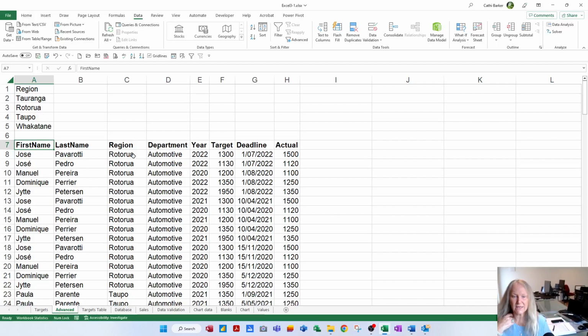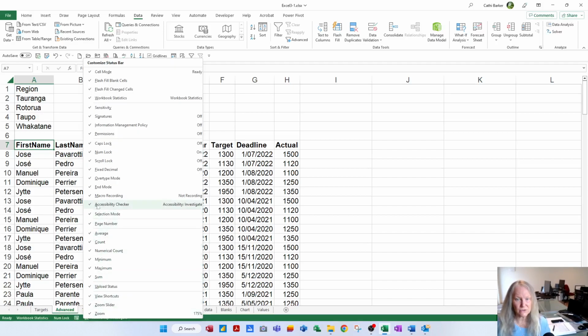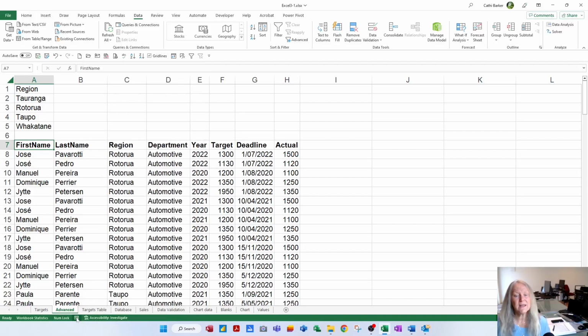So let's start by creating a macro that wipes this data and redoes the advanced filter. Now there's a variety of ways that you can record a macro. I find the easiest way is to hit this little button down here on the status bar. It's a little square with sort of a circle on it and it says no macros are currently recording. Click to begin recording a new macro. Now if you don't have that button, you have to right click down here and you have to turn macro recording on. If I untick that, that button just disappeared. If I retick it, the button just reappeared and then I just click away. So get that button up.